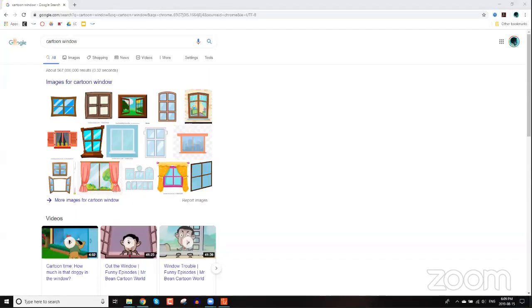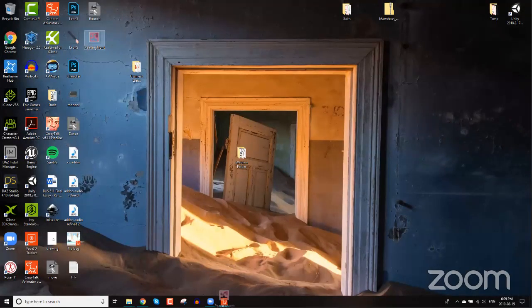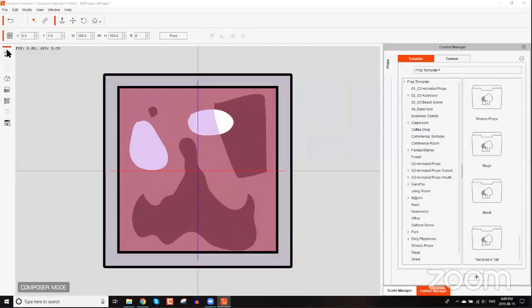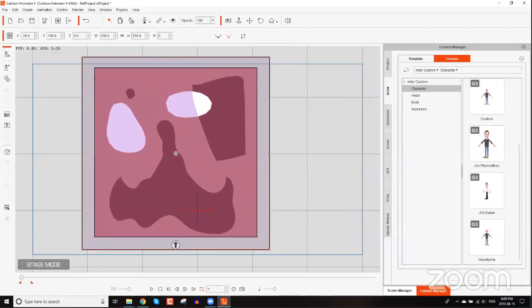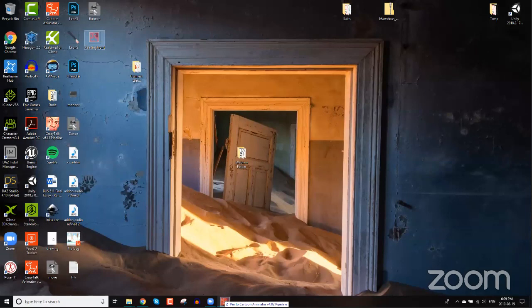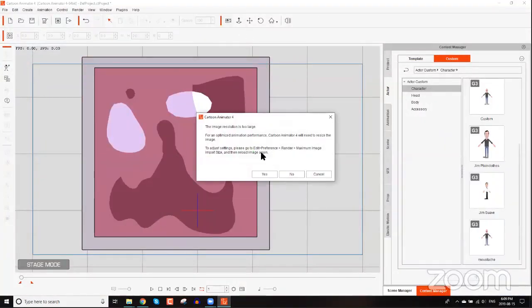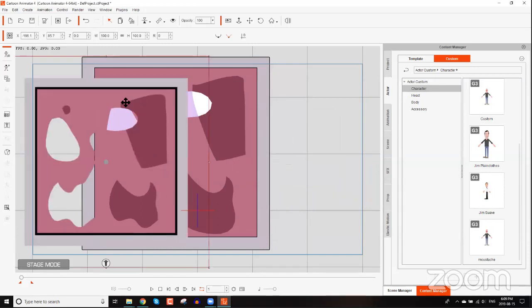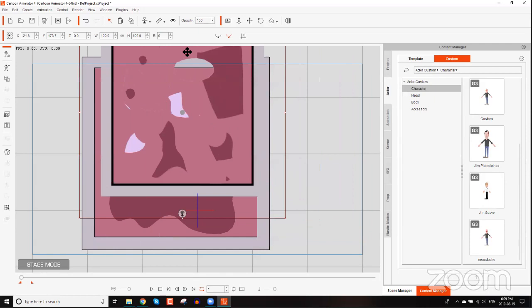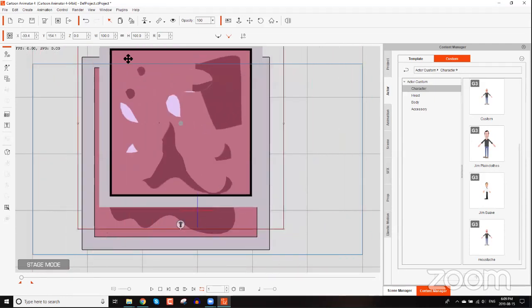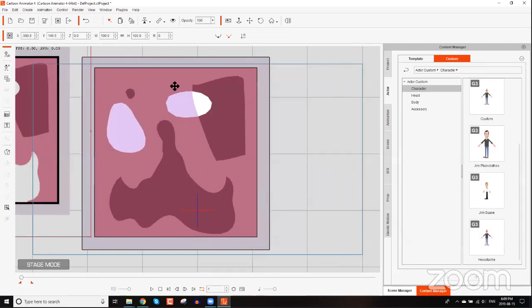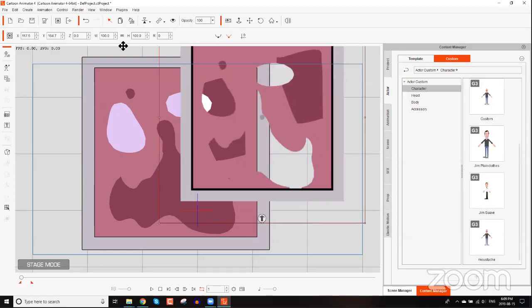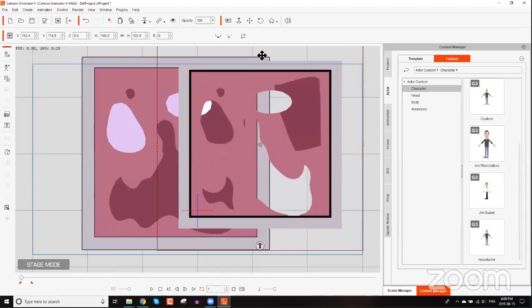Okay, so let's take that transparent window that we brought in here, or painting rather, and bring it in as a prop. Not in here. We need to go back to stage mode first. And let's bring it in now. Left click and drag. Again, we're going to import it in as a prop. Okay, select yes. So those areas that we cut out, you can see. If you had a window like that, or some mysterious painting, it looks like eyes with a mustache, or maybe a ghost or something, then you can see the transparent effects at work right there.